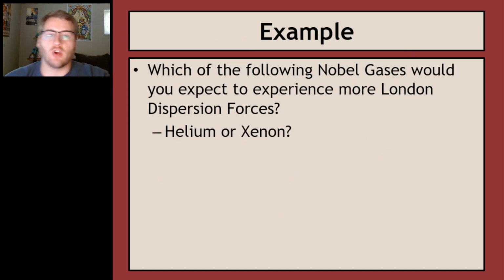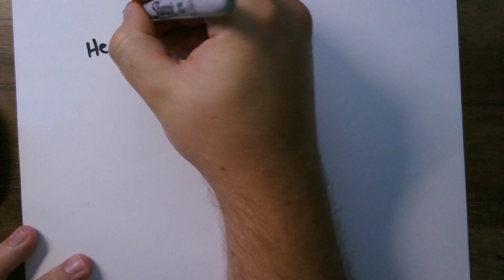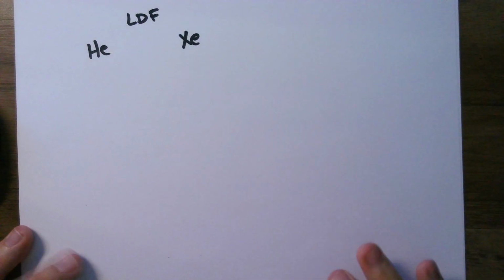Okay. So which of the following noble gases would you expect to experience more London dispersion forces, helium or xenon? We just want to compare their London dispersion forces, so there are no other types of forces we care about here. What I'm going to do is find each of them on my periodic table.